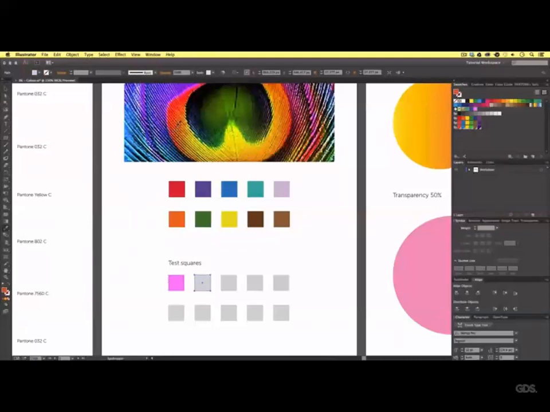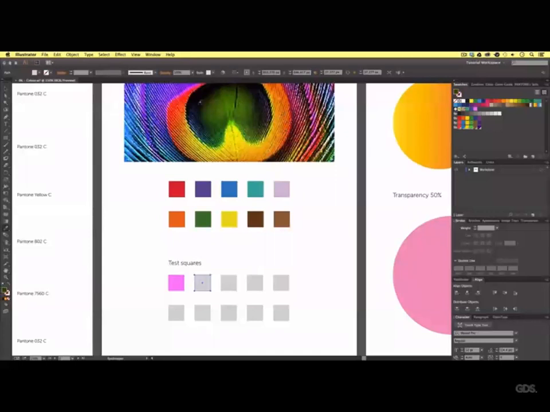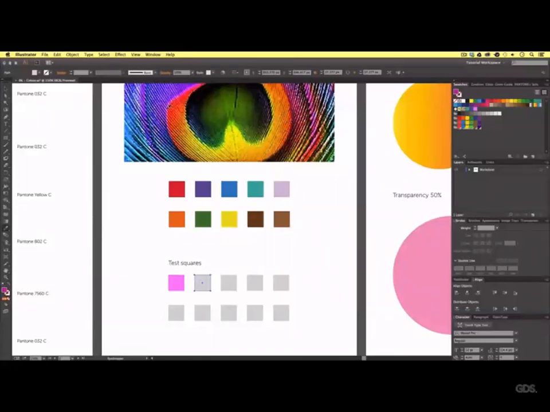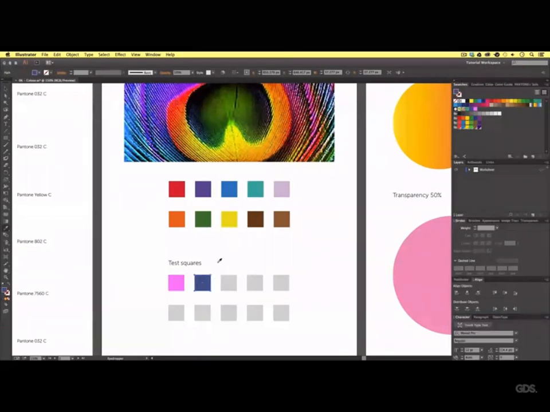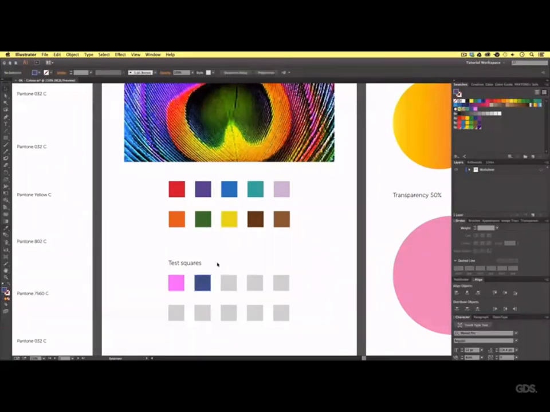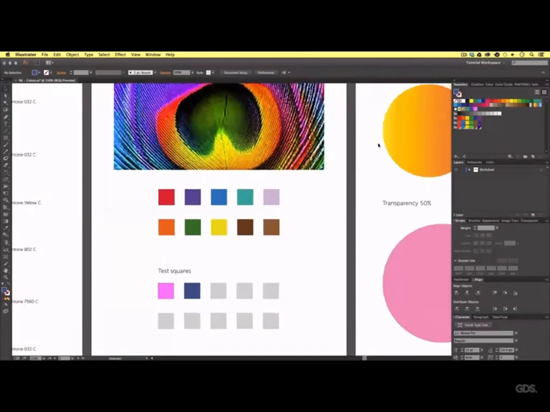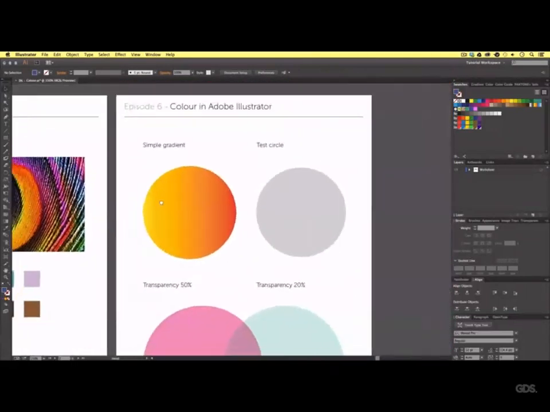Now pay close attention to the color in the Tools menu. As you move your mouse around, you will see the colors changing in the Tools menu. This is Illustrator giving you a prompt to what color this is. This will make it easy for you to move around until you find a color you're interested in. So once I find a color I am happy with, I will release click and I will make the selection, and my square vector will change. Nice. So have a go at this and try and discover some new colors from the picture. Then once you are happy, move on to the next artboard page.